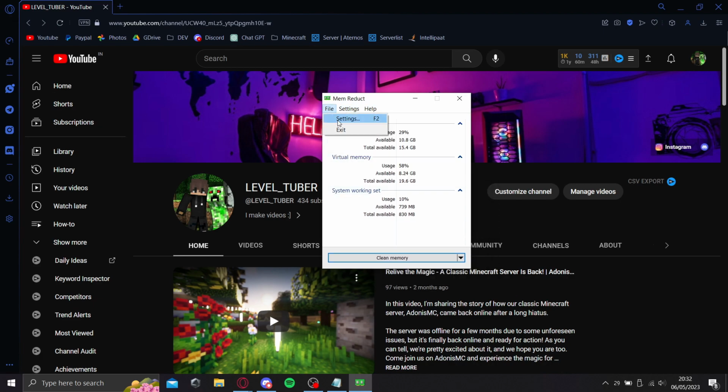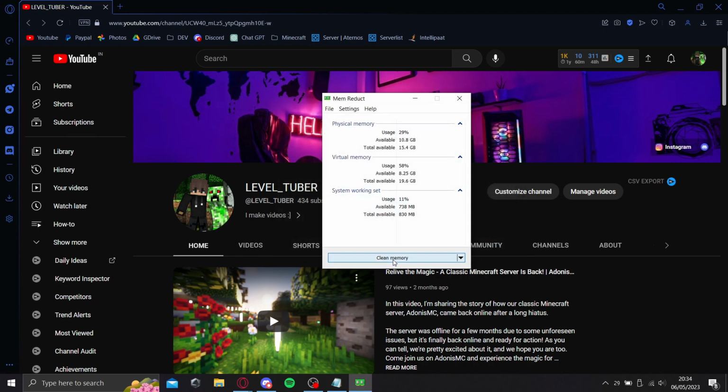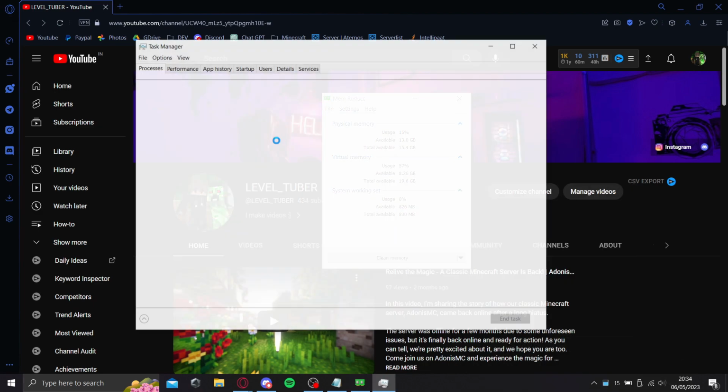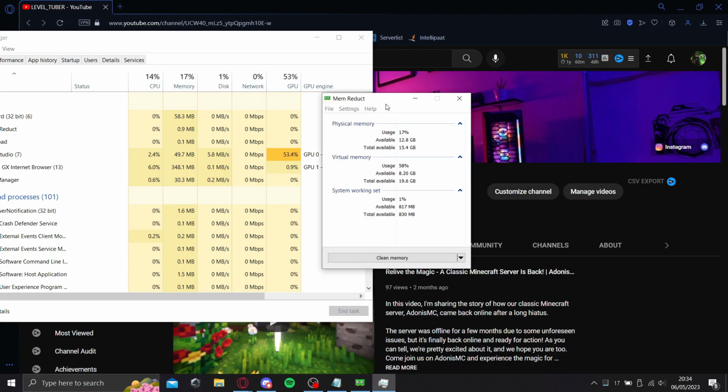If you don't have it set up, let me show you how. Make sure all these three and this are checked. Don't check these two, as it might hang while cleaning the RAM. It shows you a warning as well if you try to click it. And we are good to go. Just click on Clean memory and check your taskbar. It shows you 16% of your RAM in usage. Clean again, it goes lower. Clean again, it goes lower again.